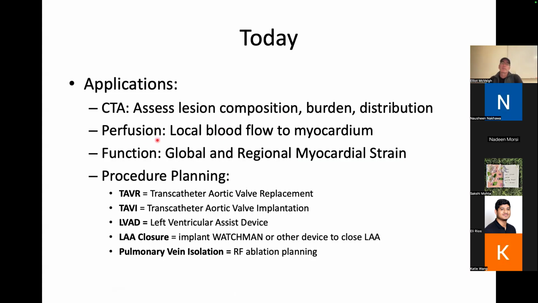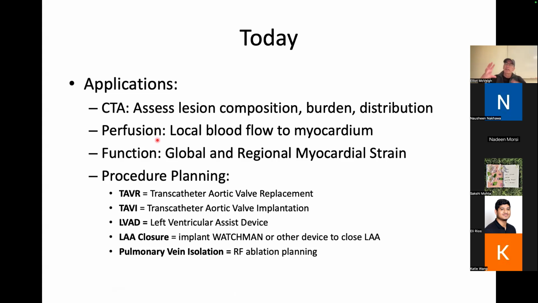Another function that you can do with CT is, when you're injecting the contrast agent, you can look at the amount of contrast that goes into the tissue, just by looking at the signal in the tissue. This, unfortunately, for CT is a lot noisier than it is for MR. MR, these perfusion maps are pretty spectacular, and so CT is lagging there.